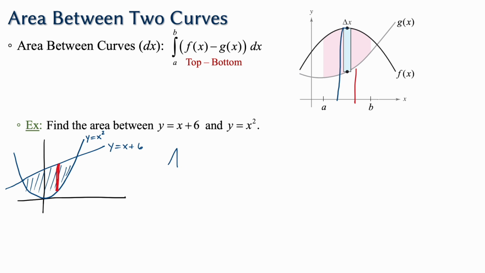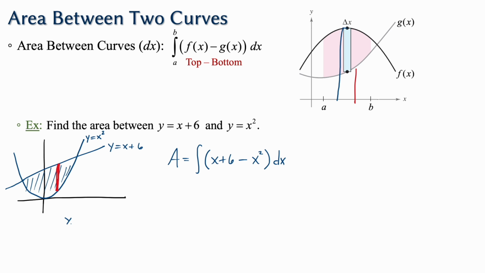So when we set up our integral, we're going to be integrating along the x-axis, and along the top being x plus 6, we'll subtract from that the bottom x squared. Now, the last step is to make sure we have the right limits of integration. This region, being bounded by these two curves, is going to start and end at their intersection points. So it's our job to set them equal to each other and solve.